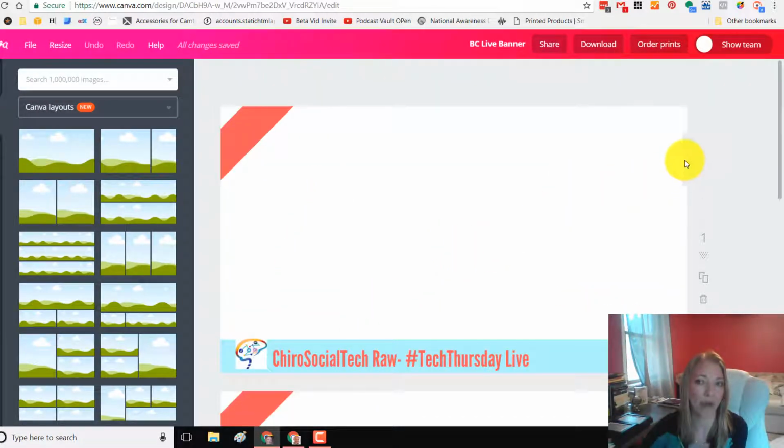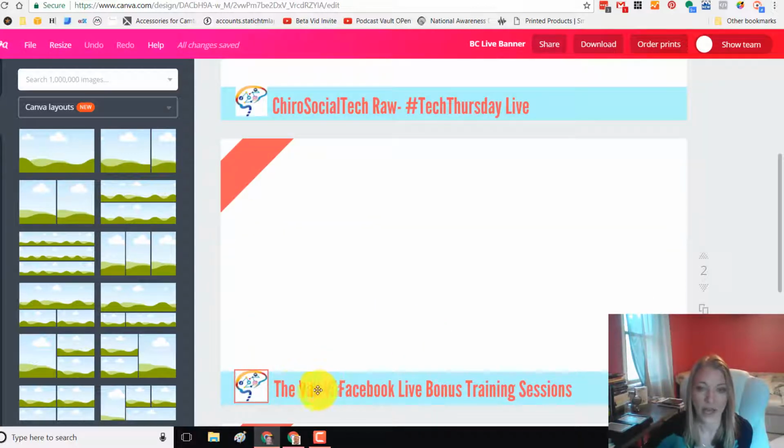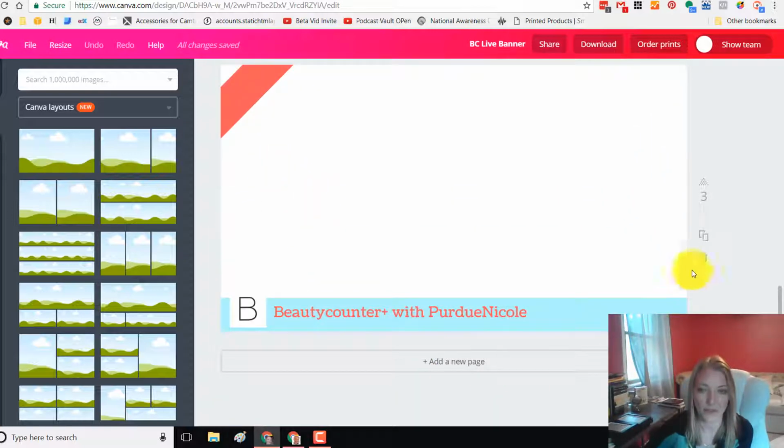Now in BeLive, I put my logo in there. So my logo is going to be up here in the top right hand corner. So that's why I don't put any design in that area. So you can play around with yours. And then the goal here is really to add an interactive frame, something that's going to help people stop, and then also that's going to brand you or your business. So the lower thirds down here, I have my logo and then the name of the show that I'm doing. So this is another thing that I do, which is same branding, same colors, just different title. And then I have something else that I have here.